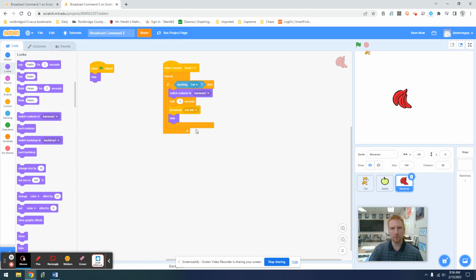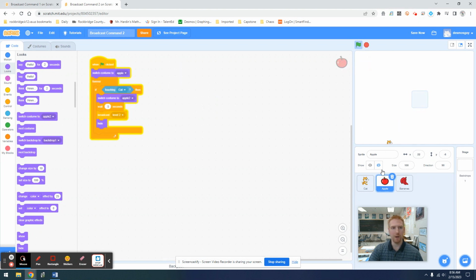Now, I don't know if y'all noticed this. There is a flaw, but if we run the program, you'll see it. So let's go. No, my apple's not showing up. So let's see how that's not happening. The same flaws in both parts, I believe. So the apple was hidden last time I ran it, and I never told it to show back up. So this is that part I mentioned and moved on from earlier.